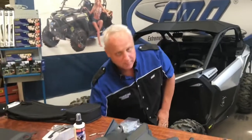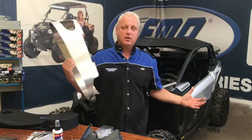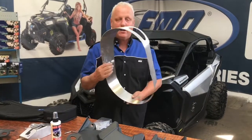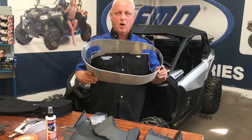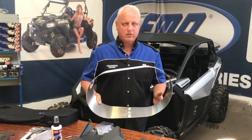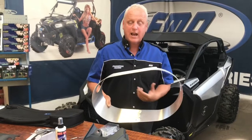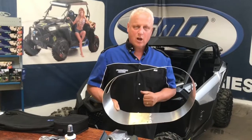Next thing we want to show you, a lot of guys blow out their belts, and when they do that, sometimes it blows out the whole belt housing. This is an inner belt housing liner made from 060 aluminum, one piece, slips right in there. Very simple to put in. In the event that you do break a belt, when it shatters, this is to help protect your housing.